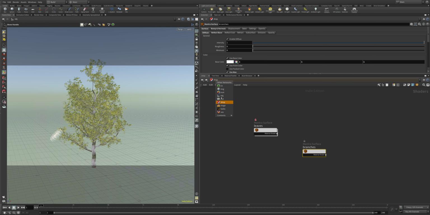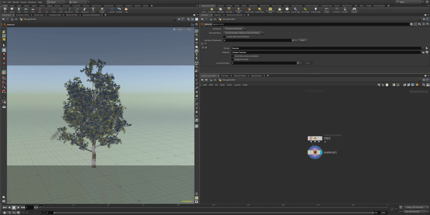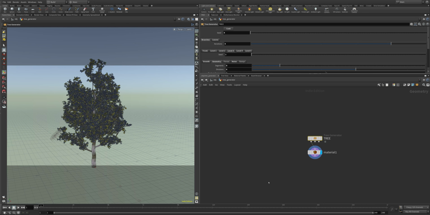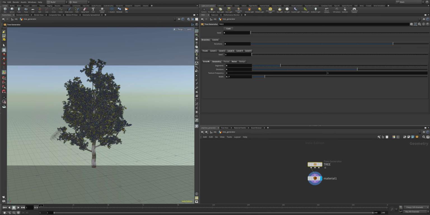And let's do some more creation here in the tree generator. For example, I want to make the trunk now even longer, so I go to trunk and go to growth and type in something like 23.